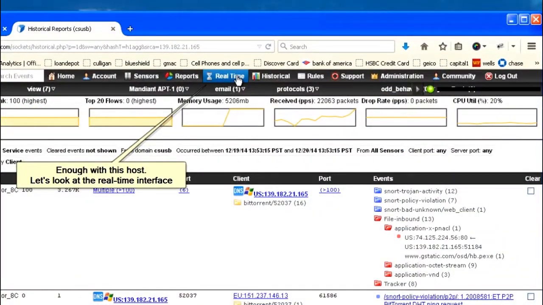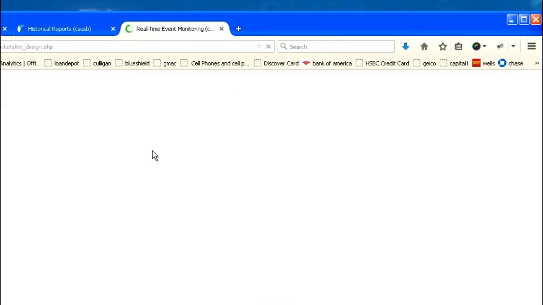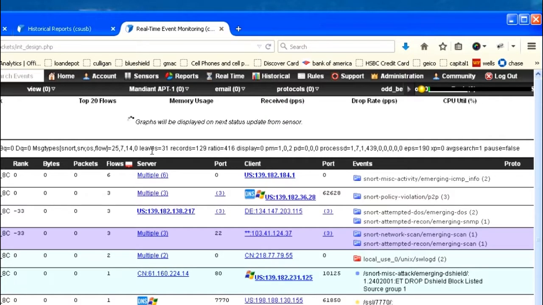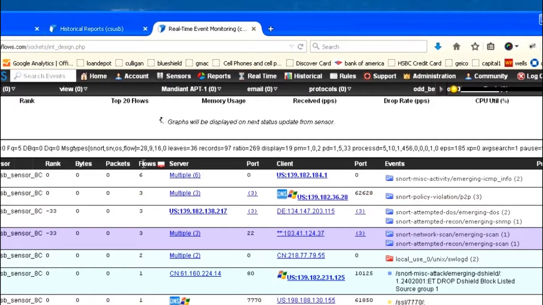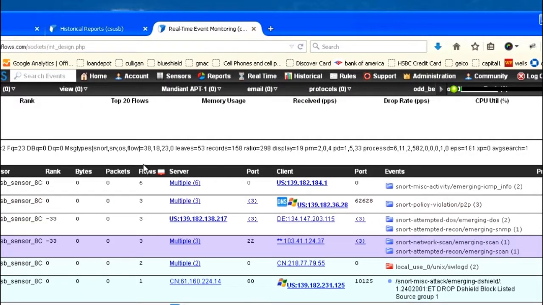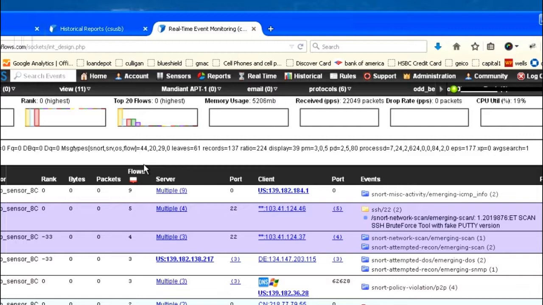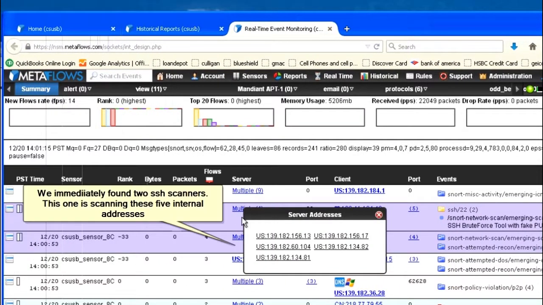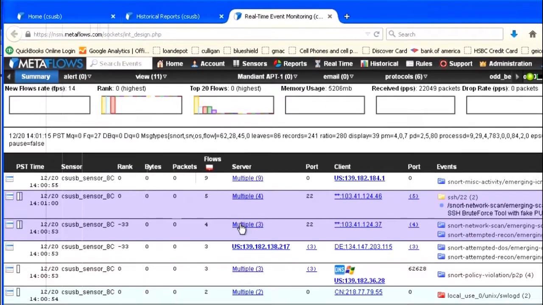Enough with this host. Let's look at the real-time interface. We immediately found two SSH scanners. This one is scanning these 5 internal addresses.